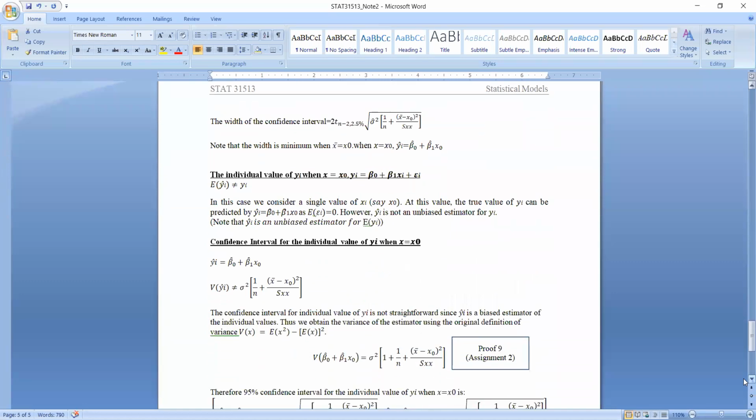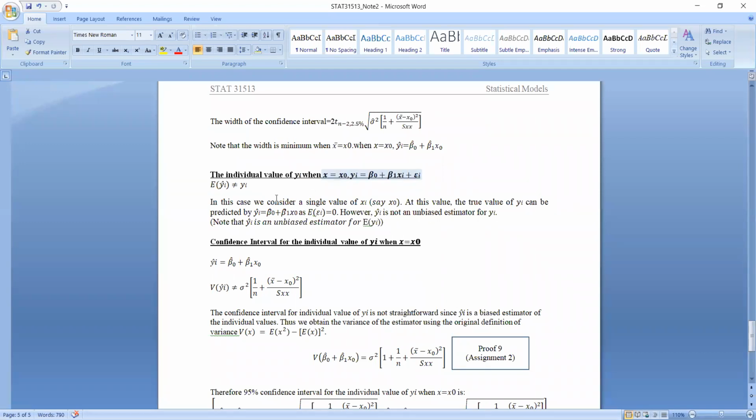So that is how, when you're given the regression line after fitting your regression, you forecast or predict the mean value of y. Now, if you just consider an individual value of y, how do you forecast an individual value of y for a given value of x? For example, our fitted regression is yi equals beta naught plus beta 1 xi plus epsilon i. Now let's imagine that when x is equal to x naught, we want to find the value of y.